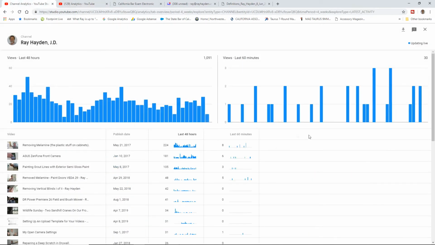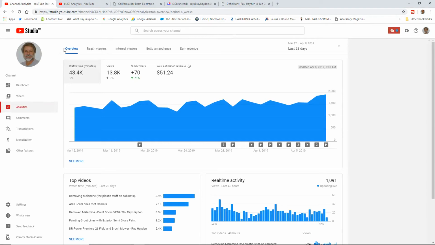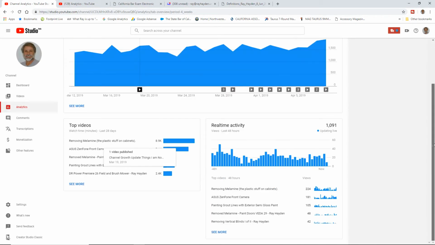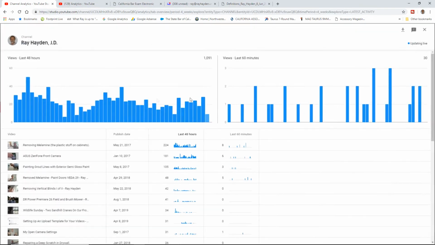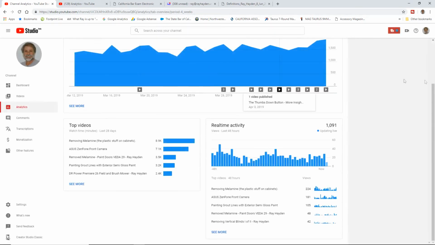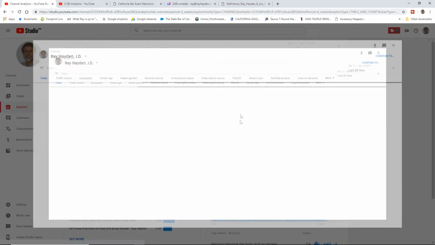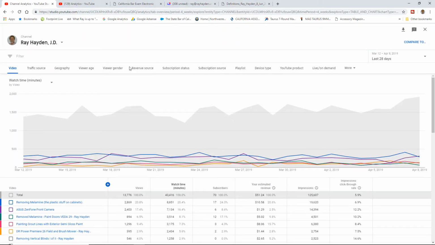We can see it in other things and geography. But let's pop back over again here. And in this, we can see it in other things. As a matter of fact, I was right there already. Let's go ahead and look at this see more thing again. We're going to go back to where we were. And nope, we can't. From this one here, we can't, because it's not the same pop-up that comes up. So let's go up into here. Okay, this is the main chart up above here. We click on this, right? And then we can see all this stuff.